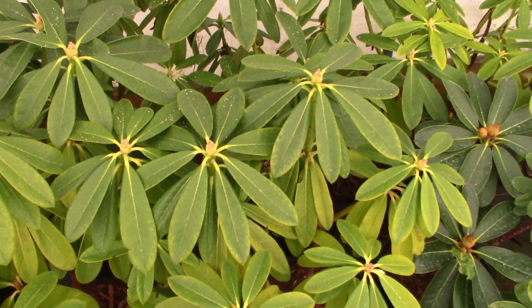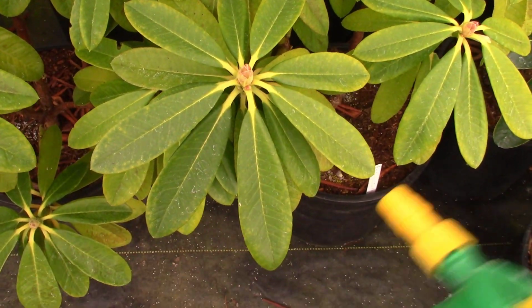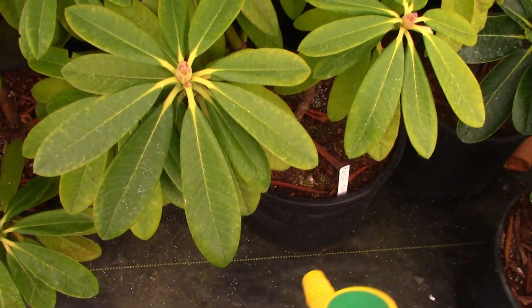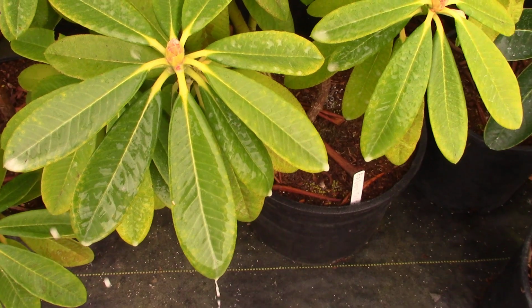So I want to show you what this stuff looks like when it's sprayed on some plants. I've got my rhododendrons here, and I'm just going to spray a little bit on these leaves right here to show you. So we'll shake this up, make sure it's fully dispersed in that container, and then I just spray it on. This container's almost empty, so I have to hold it upright. But that's all I do.